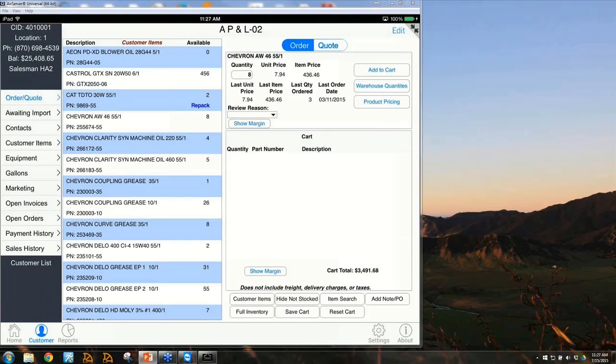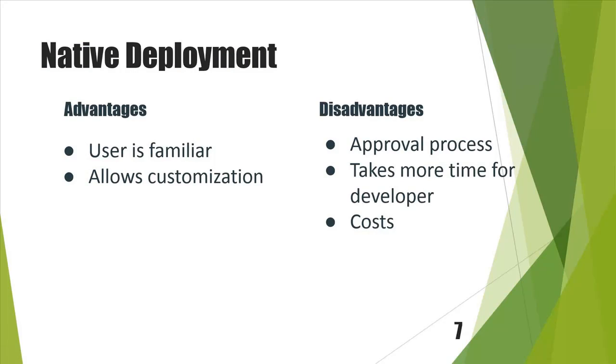So the next one I was going to talk about is our native deployment. I'll bring that back up. By native deployment, I mean that Appeon gives you a few different ways of pushing out the application. There's the Appeon Workspace, which is, well, it's two parts, I guess. There's an app from Appeon where you can put in the code or the URL for the app that is on a server that either you or your customer has, and it loads it up there in kind of like a window view.